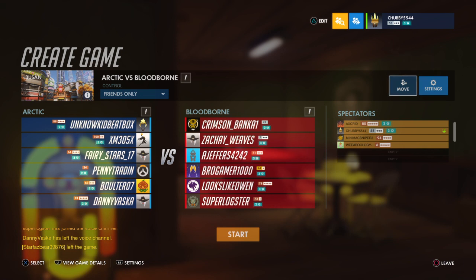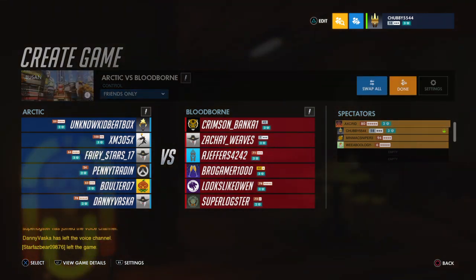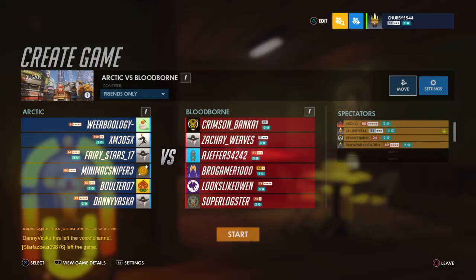Okay, and yeah, that Penny guy was Goku. I knew it was Goku. Why could I not think of it? I'm bad. But we do got a couple swaps here for Arctic. They're going to be bringing in Weeb and Mini for the duo of Unknown and Goku. That'll be who they're swapping in here for Busan.